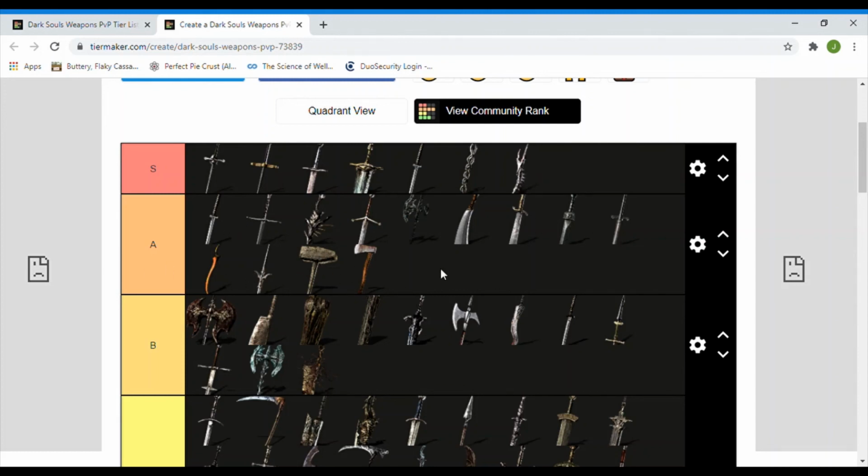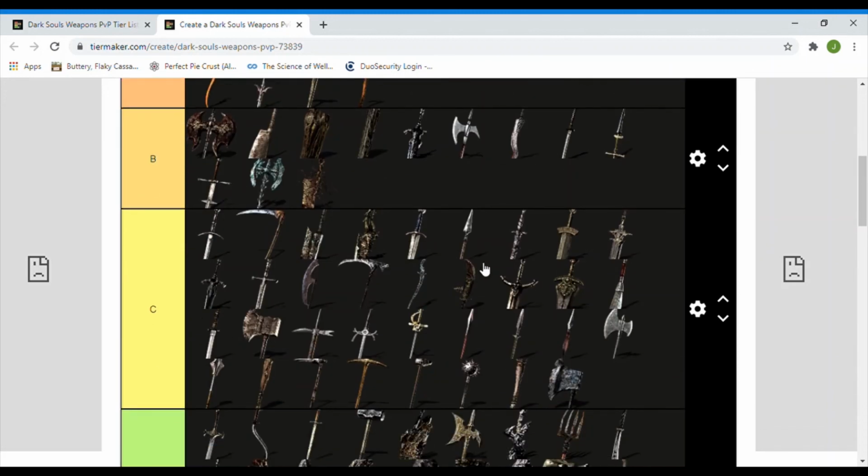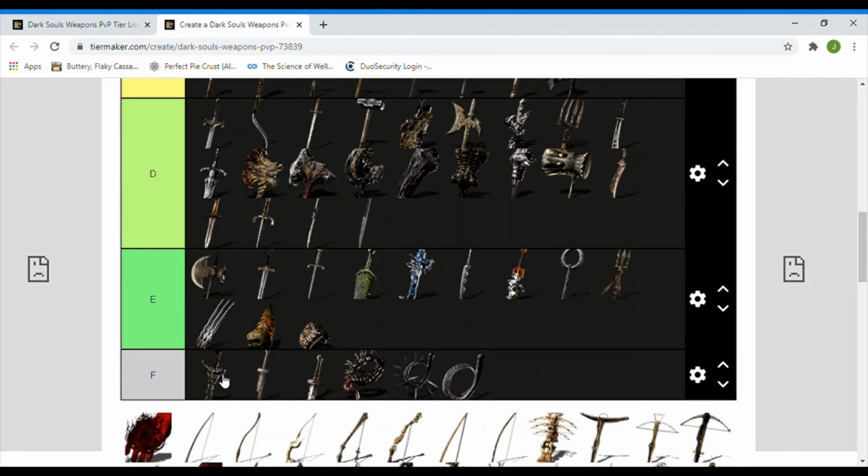The rest of the weapons are all weapons that you could make an argument for being either a tier up or a tier below where they actually end up, with a few exceptions, which are the F tier. There's absolutely no argument that can be made for these weapons to be anywhere other than where they are, which is deep in the F tier. They're bad.